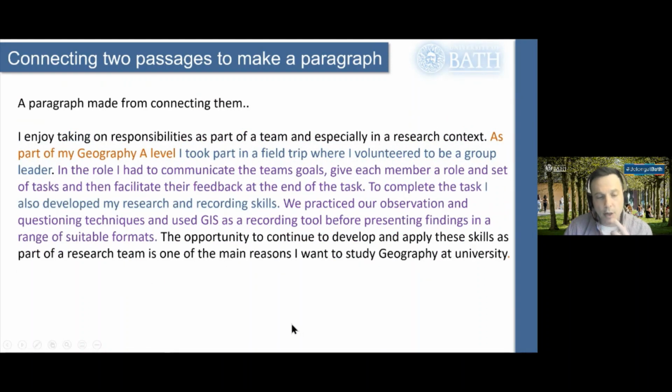All I've done there is rewrite it in a way to include all of those things around this one example of a geography field trip, or geography A-level, sorry. As you'll see, it's these elements here. I volunteered to be a group leader. I got my communication skills. I did these various tasks, research, recording, observations, etc. I packed it all in, but I didn't do this from the point of view of, I need something on geography, so I'm going to write something on geography. I started with the knowledge and skills. I found my own experiences. I did the ABCs and then realized there was this connection.